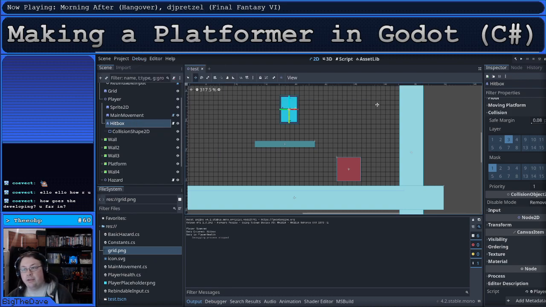I don't know if we can connect to the C# debugger. We'll look into that.